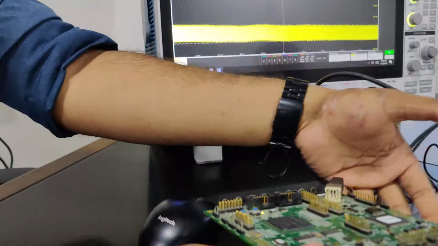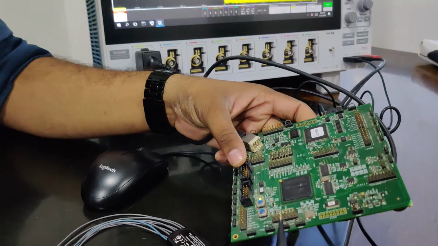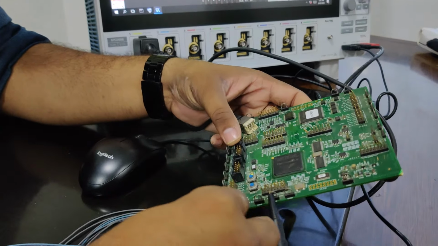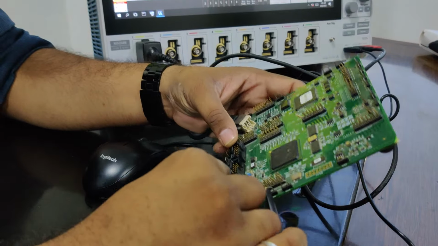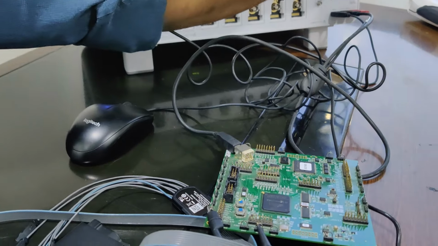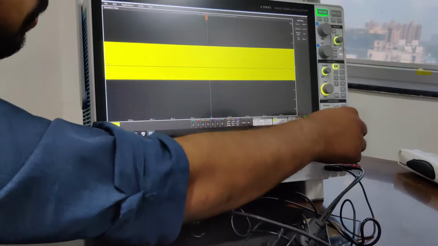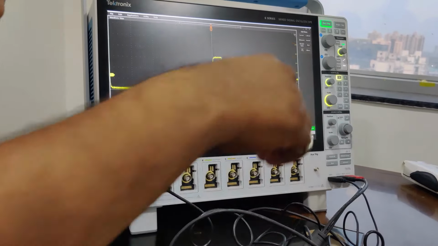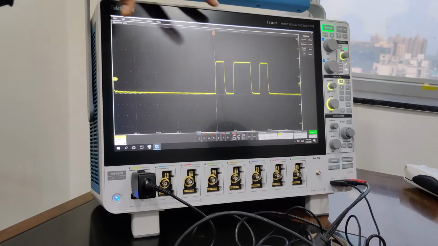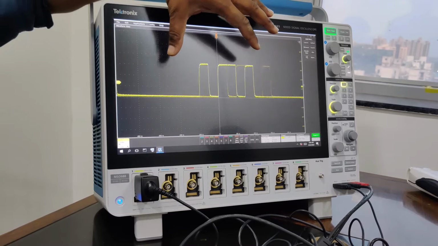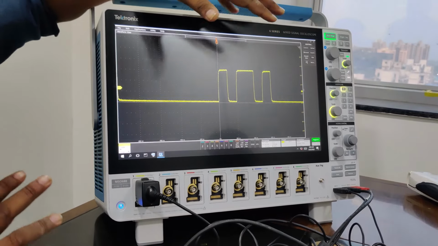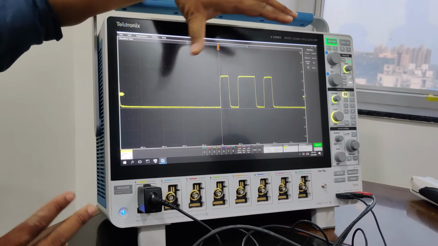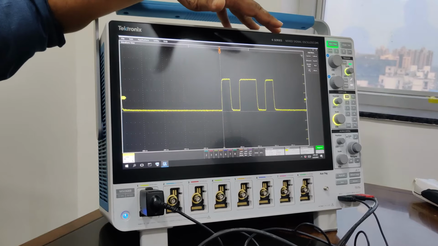Okay, so this is the fast anomaly. I'll connect it with the ground over here. This is the signal which is coming continuously. Now you can see some of the signal is just coming and going over here, but I am not able to capture or even view that signal properly, right?